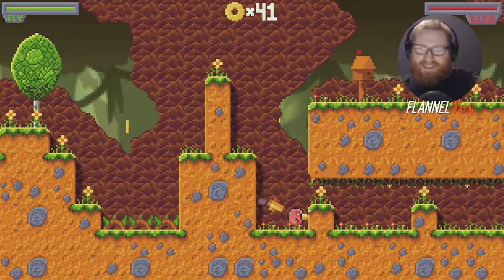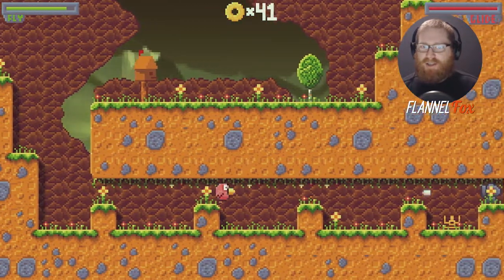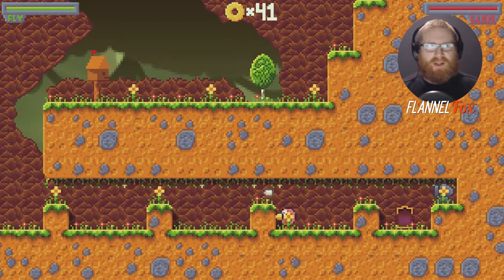Then this is supposed to be an arrow showing you where to go for more coins. But I gotta see, there's probably a little heart chest over here. Yeah, there's a little chest in the corner. Whoop. So we get a little life, I think. I don't even know, to be honest with you.